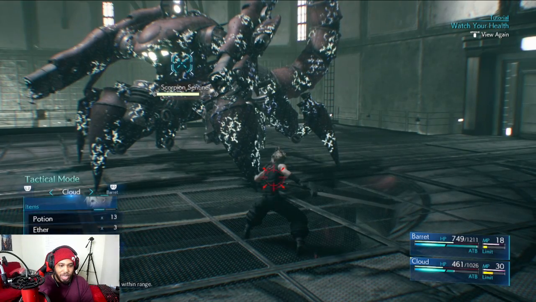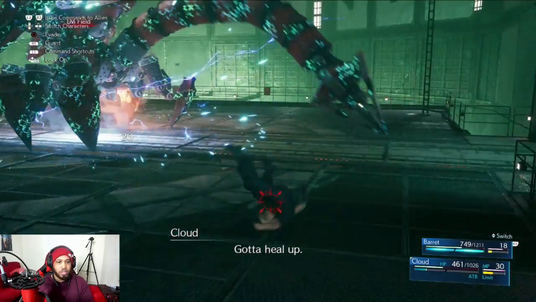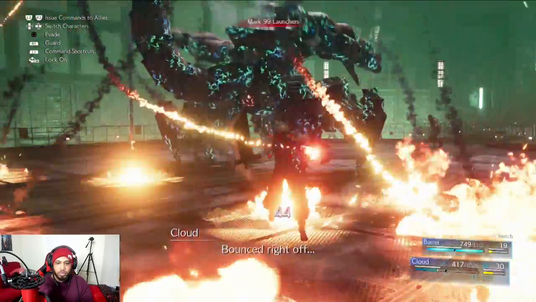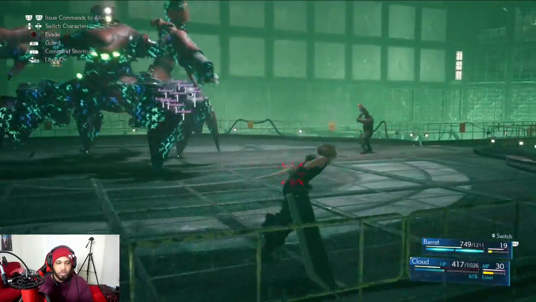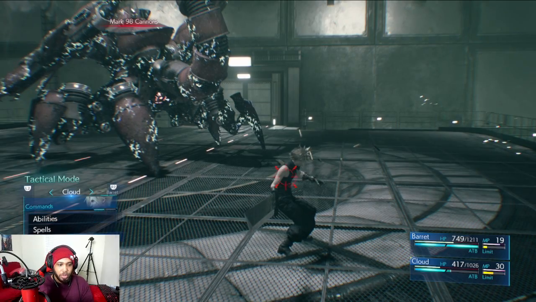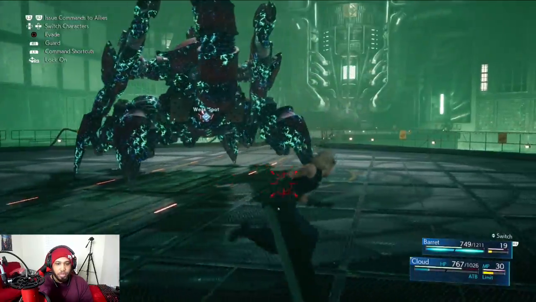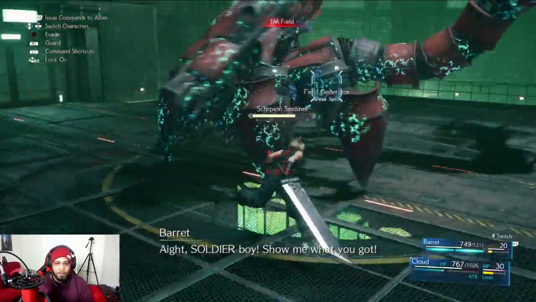So we got items, we got a grenade. Have this. Gotta heal up. Bounced right off. Nice try, dumbass. Frontal assault's no good. So we'll be at, yeah, we need to heal. So is it, what is it going to do? There! Attack it from the rear! Aye, soldier boy! Show me what you got!